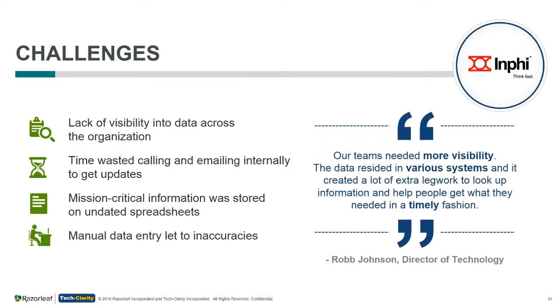So what challenges then did Inphi face? Obviously challenges around growth and those sort of things, but the specific challenges they face are listed here. And what I found interesting about what Inphi found is these slides about Inphi, by the way, were created independent of Jim's survey. And so what's really neat here is that the challenges that Inphi found, you remember when Jim popped up that word cloud, the biggest word that was out there was efficiency. And if you look at the challenges that Inphi had, what are those challenges about? Well, they're about efficiency. Time being wasted, lack of visibility, things not being updated. Those are the things that they saw.